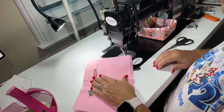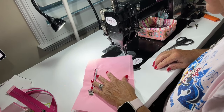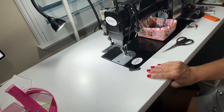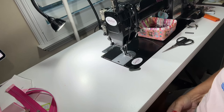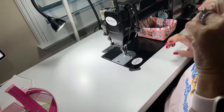All right, so that is finished. I'm trying to decide where I'm gonna put my tag. I'm gonna put it somewhere on the outside, so we'll set that aside for now. And I'm gonna grab my tag and just have it ready to go. All right, let me get the next piece.